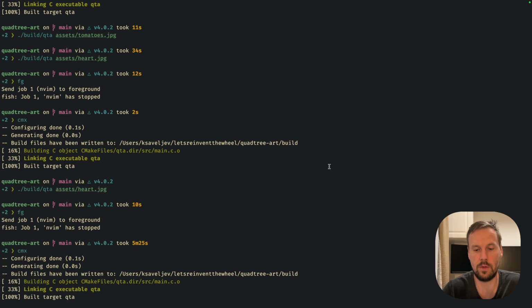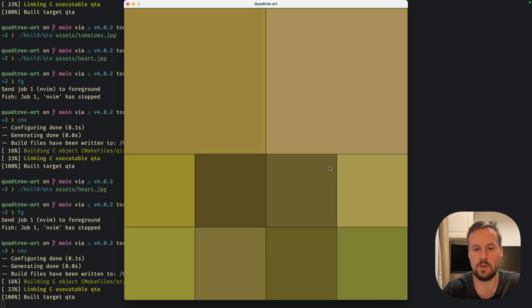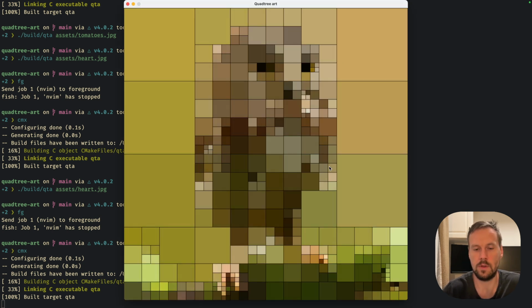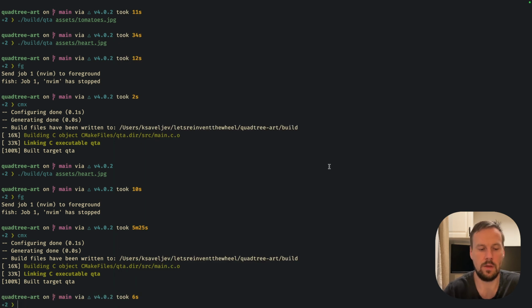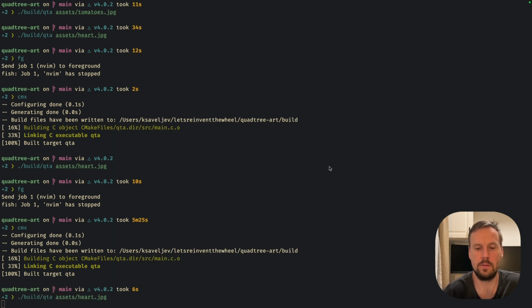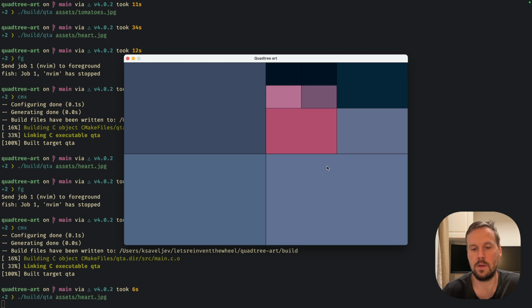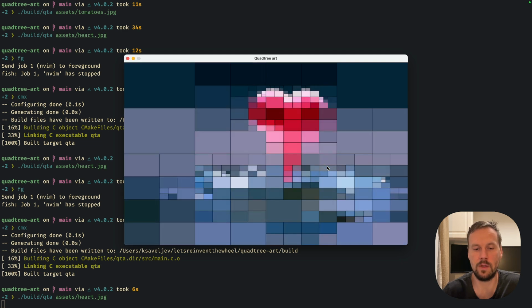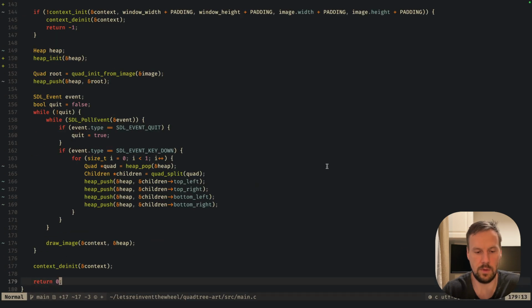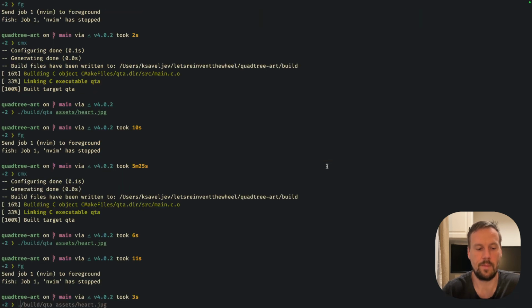Let's run it with our usual owl. Nothing changes, really. It's still the same. But what if we run it with our heart? You can see that before it was taking the whole screen size and even didn't fit, and right now it fits perfectly. Let's increase our split speed.